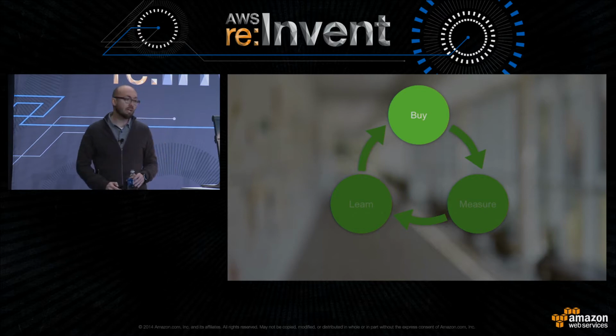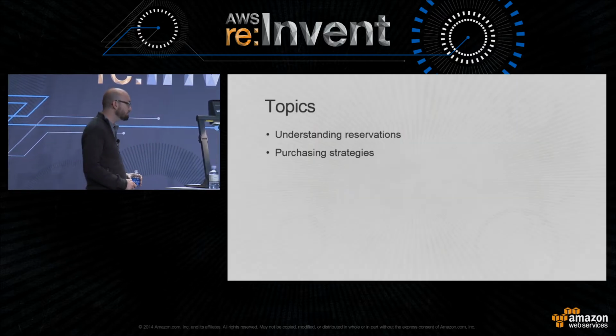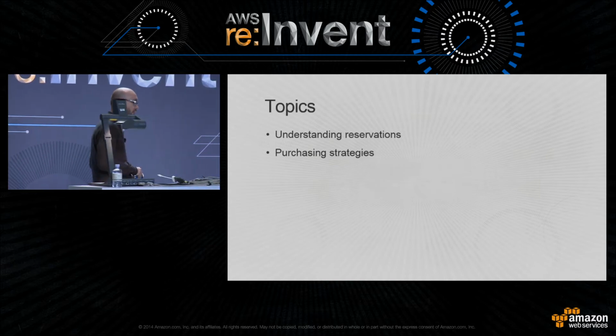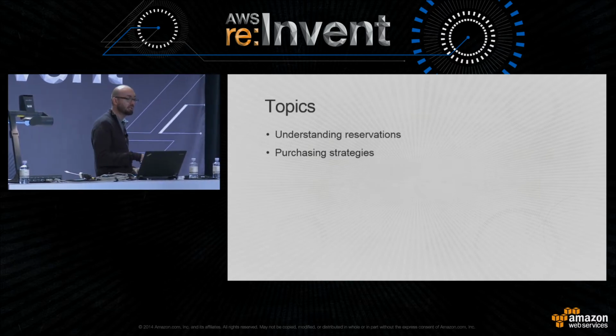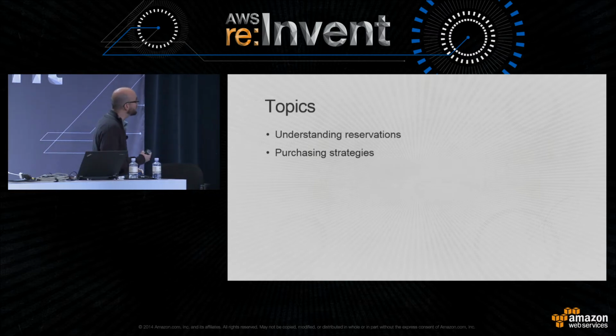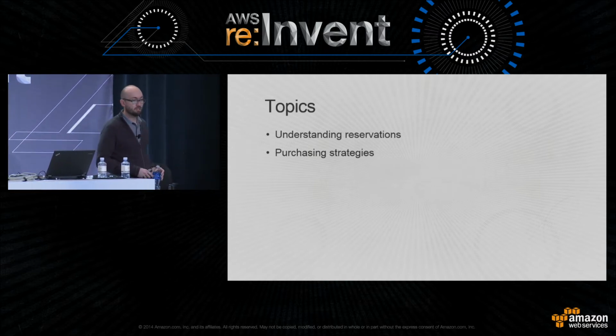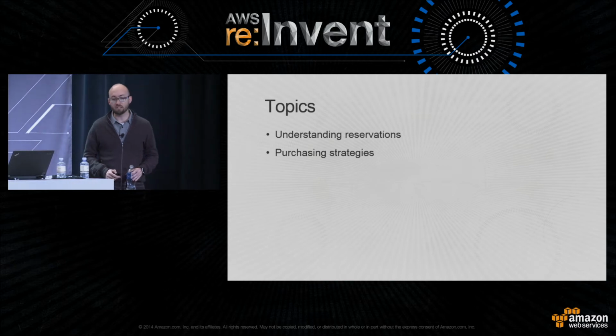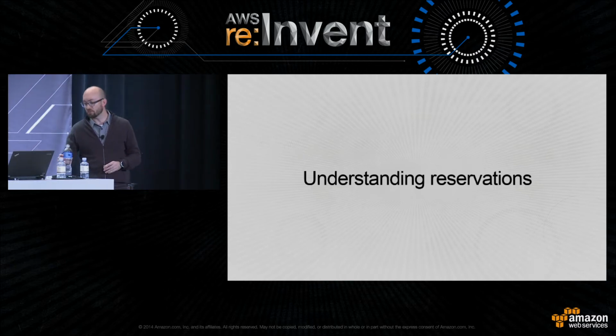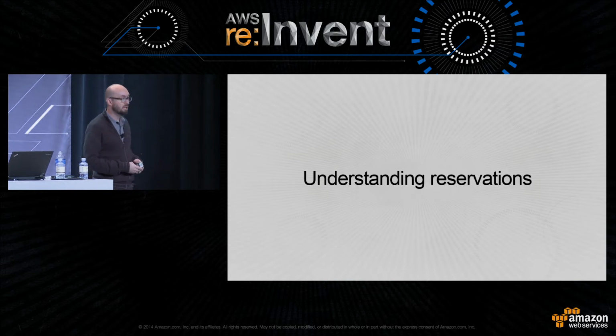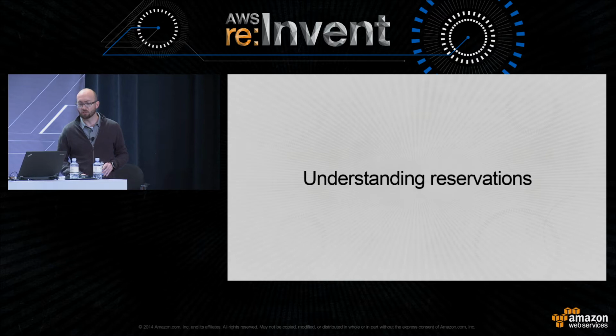We're going to start by looking at how you buy RIs. And there's a couple topics I want to focus on here. The first is just briefly explaining reservations and how they work. And second, we're going to go through some purchasing strategies so that you understand how to actually attack this stuff. So to begin on understanding reservations, I'm not going to spend a ton of time on this. If you're interested in getting into the mechanics of how RIs work, I direct you to our blog on cloudability.com. We have a host of content about how RIs work, the mechanics of them, etc.